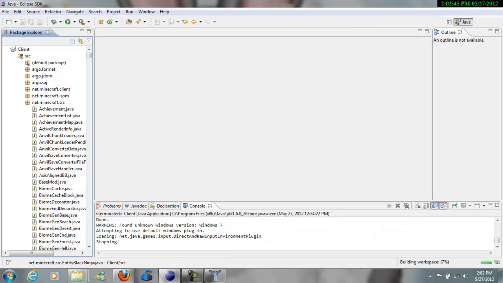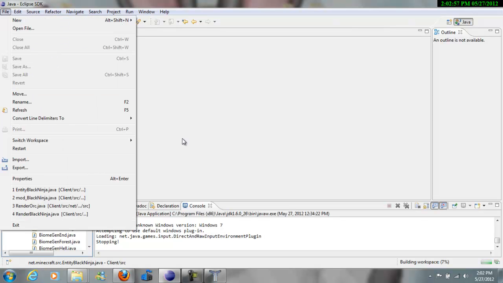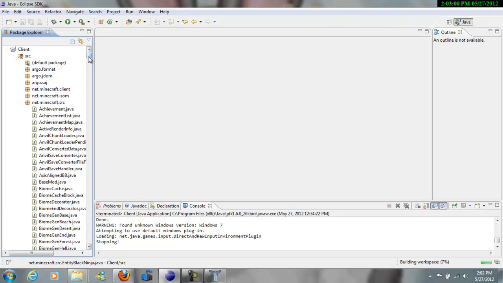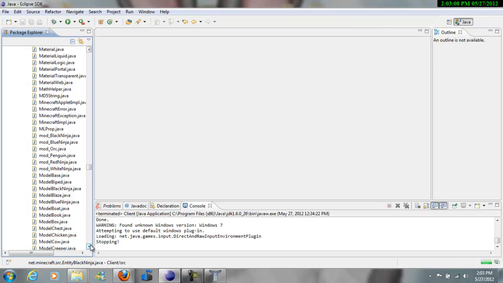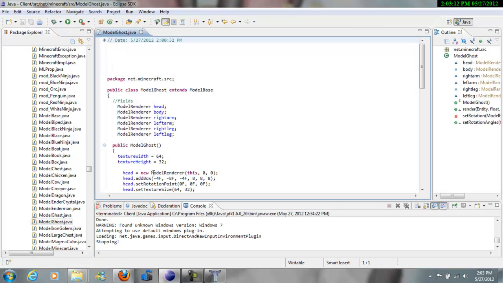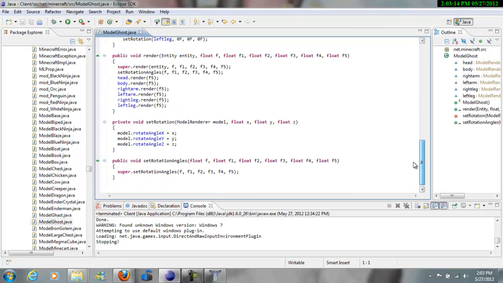Now, what we're gonna do today, we're just gonna create the mod folder. But next we're gonna do the render file next episode. But what you wanna do is first let's open our model file and I'll show you what it is. So you wanna go to where you find your model, because you just put your model file into the MCP, so it will show up on here. That's what we just did. Then here it is, and then you'll get something that looks like this.